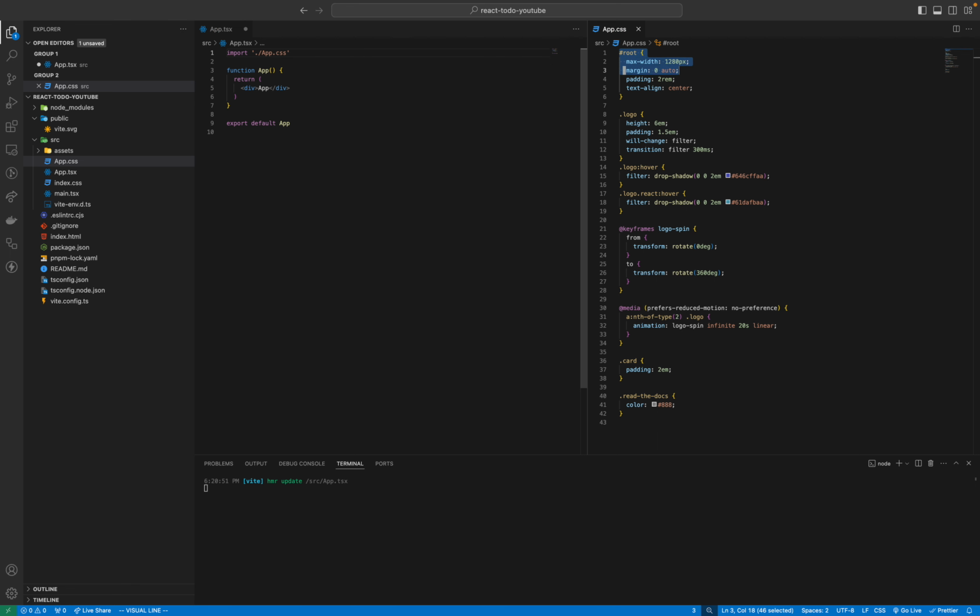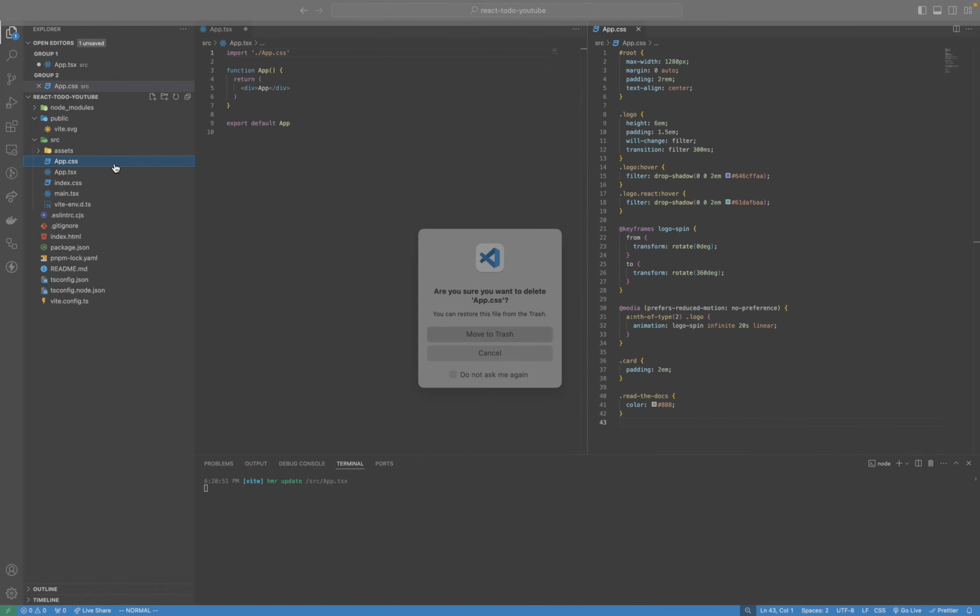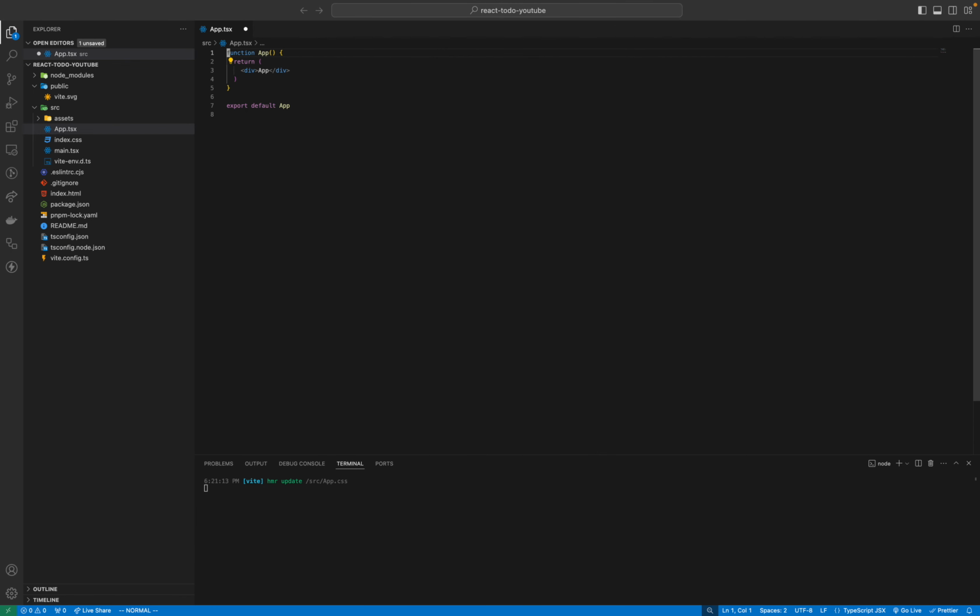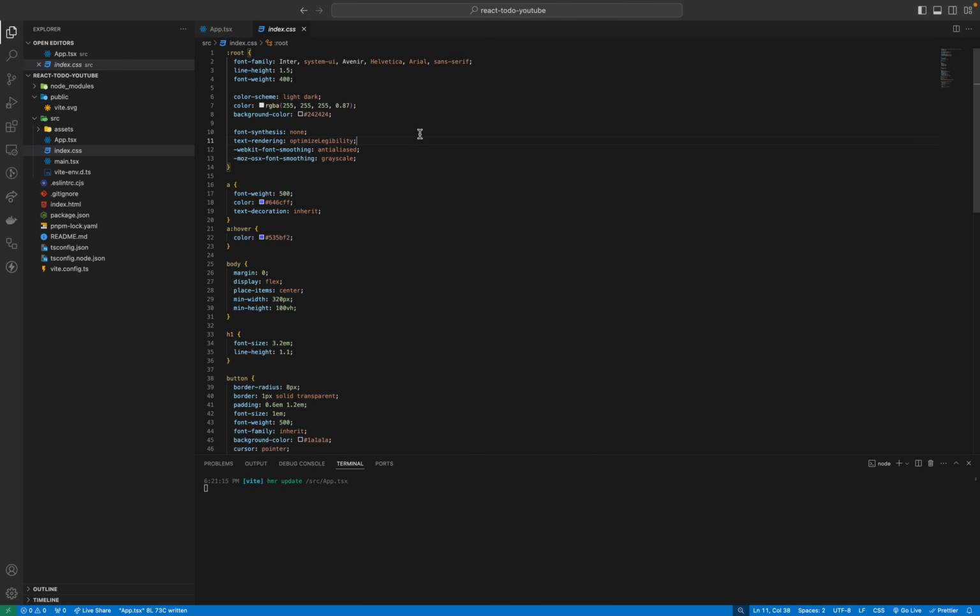We don't need this code or this code, so I'm going to delete this file. Okay, color scheme.